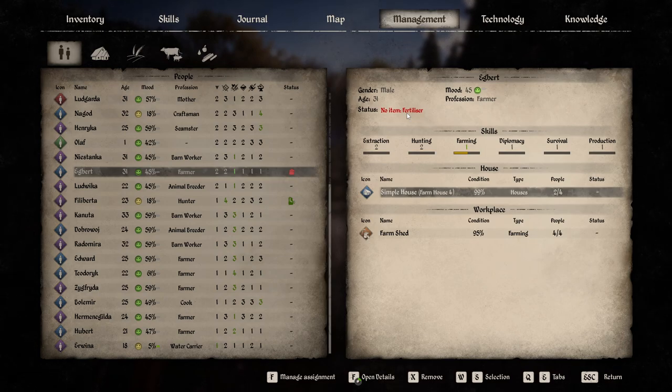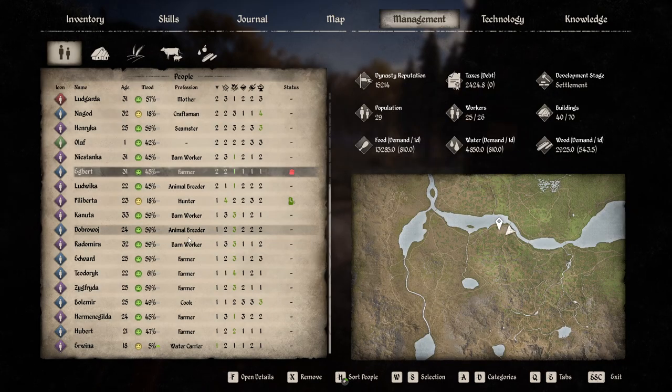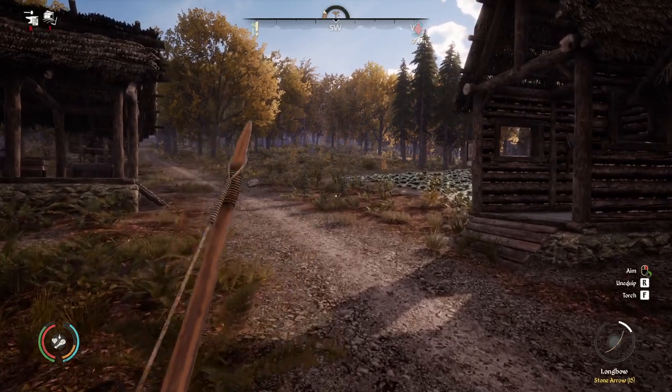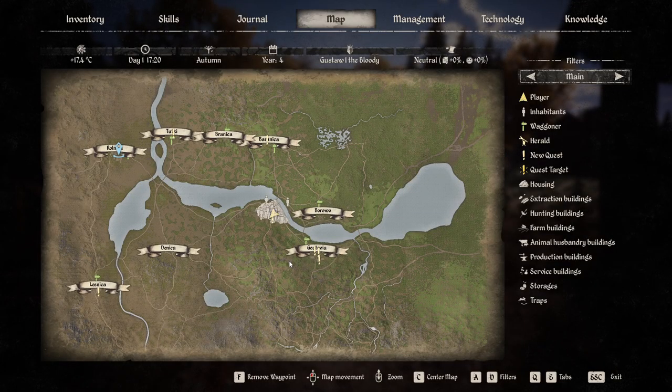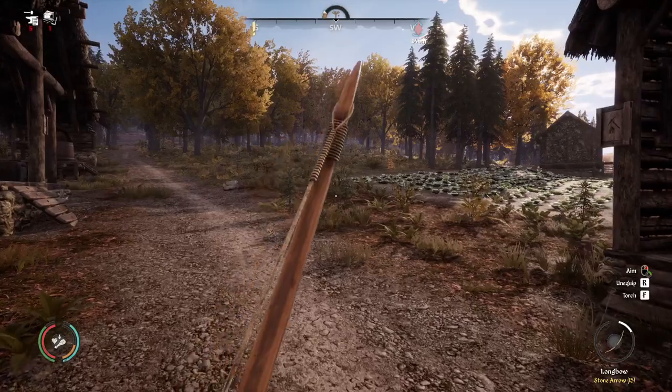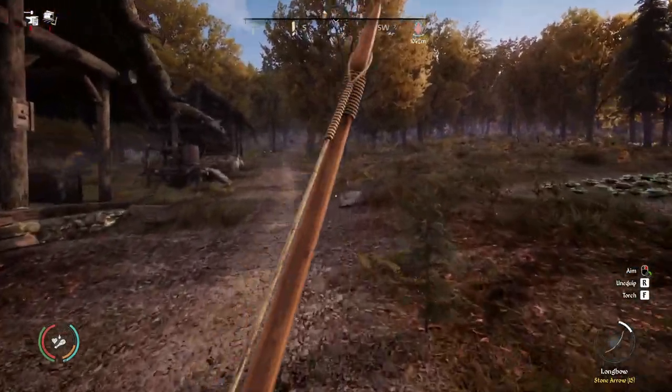You can't need fertilizer. You're a level one. You don't know what you're talking about. You've got fertilizer. Go and get it. Three people pregnant. So I'm about to lose three people. All right. Where am I going to lose them from? Barn worker, miner, and hunter. Good to know.